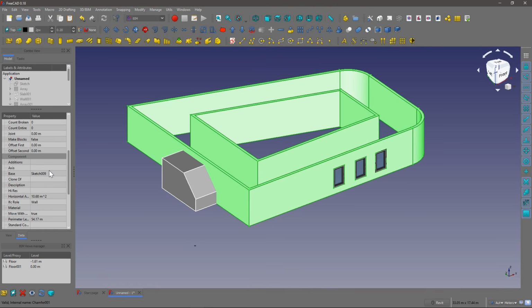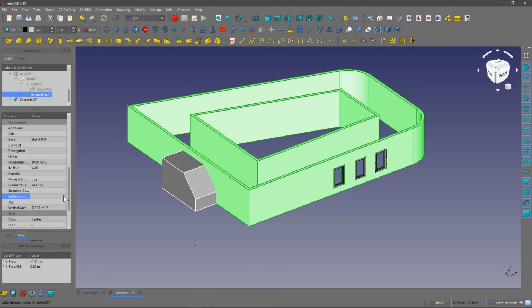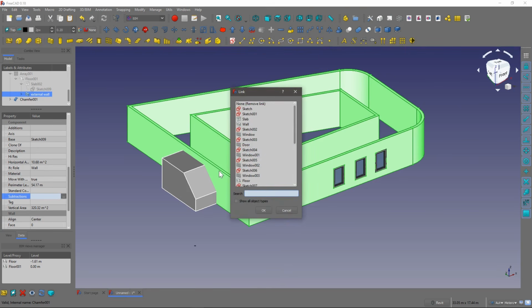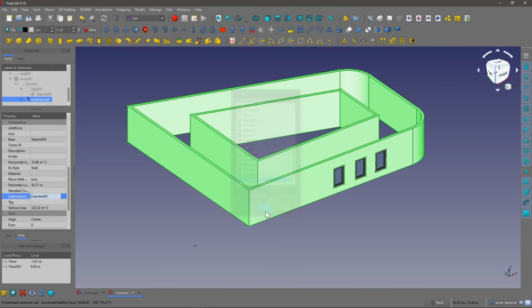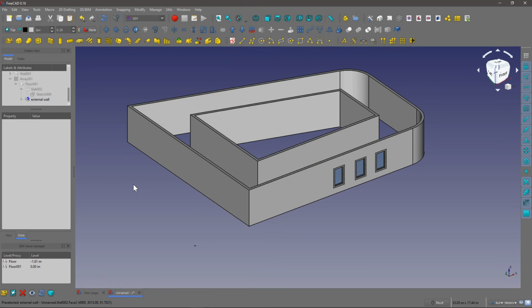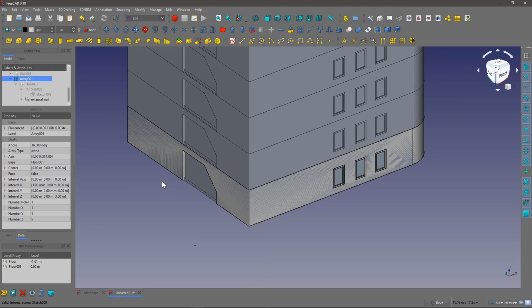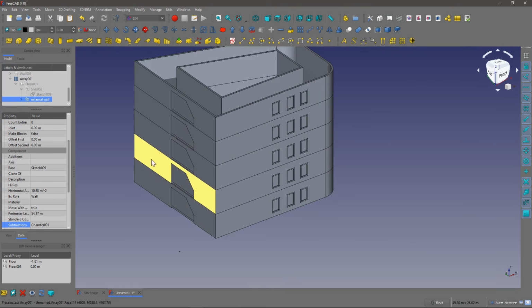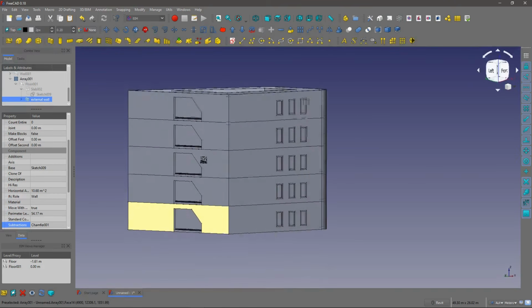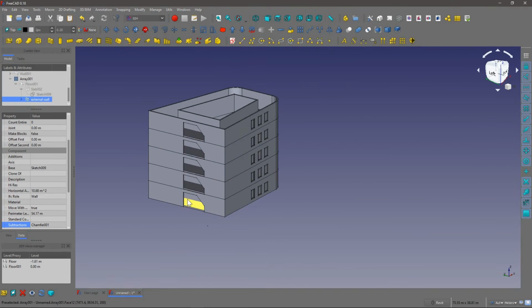And in here we have an option called subtractions. So I want to just make sure I know the name of this object. So it's called chamfer 001. So then I'm going to click the subtractions. And I'm going to select chamfer 001. Now let's press F5. And now we have a gap. So if we go back to the array and hide this wall, we see that that gap is now array taller than because we subtracted it from one of the original elements.